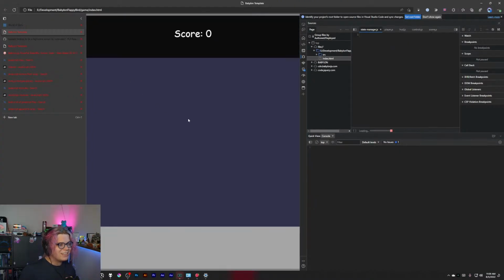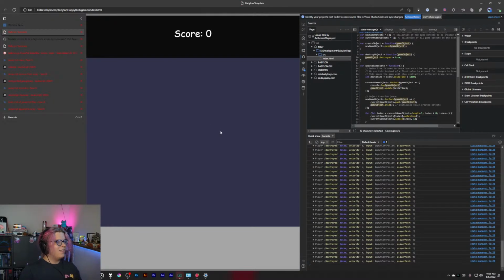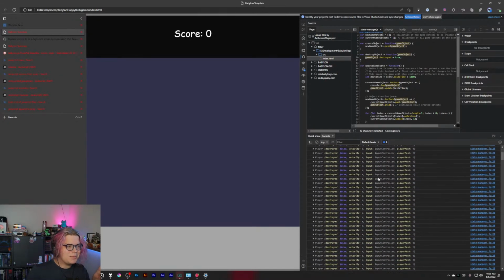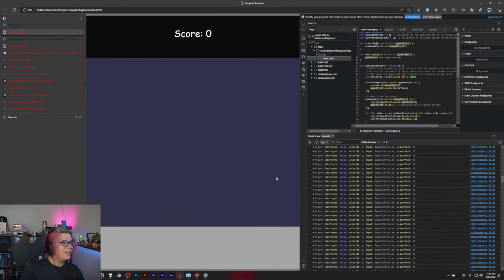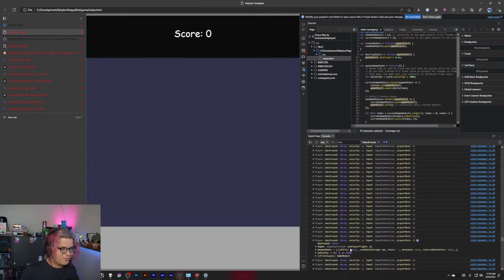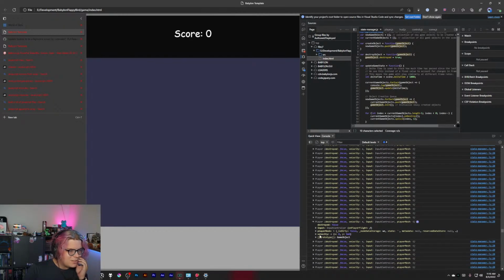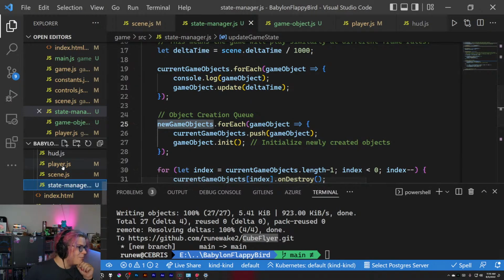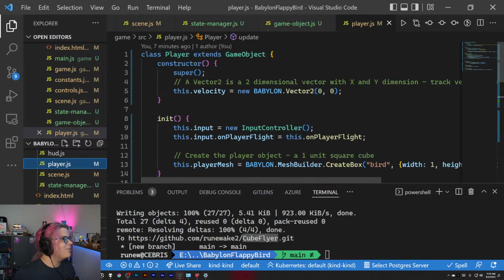So if I try this, it works. So we don't see a player. So that is a problem, but everything else is working. And I actually have velocities, I'm assuming, inside of here. That's our problem. Our velocity is not a number. Oops. So why is that happening? Let's go into our player and figure that out.